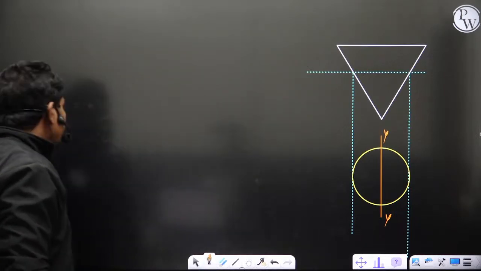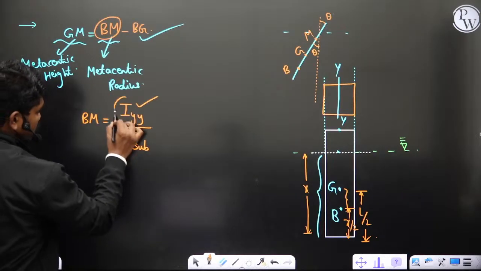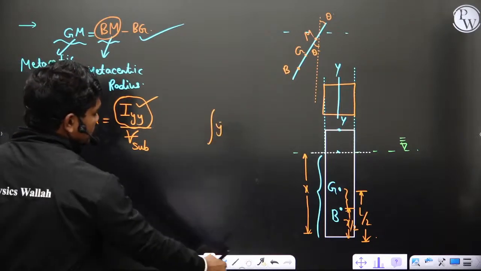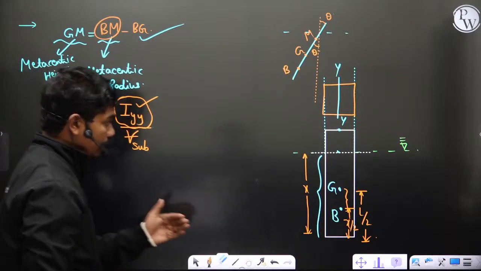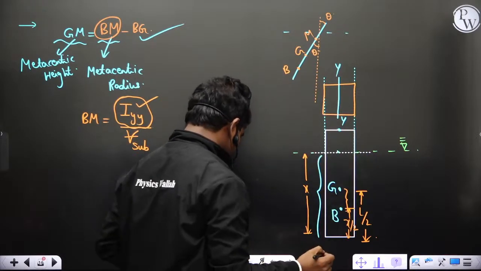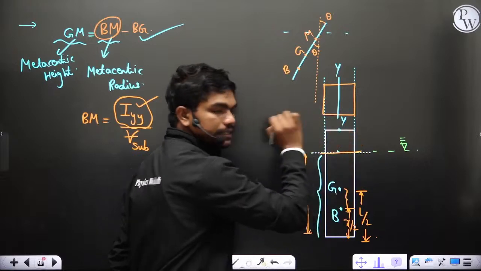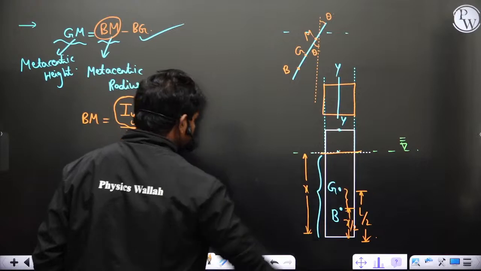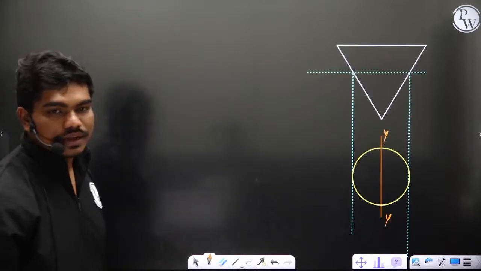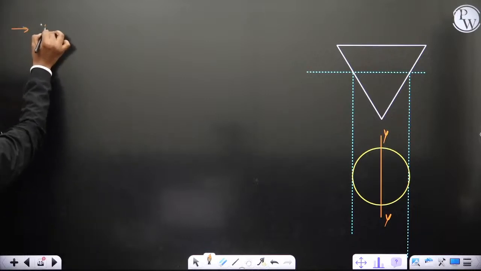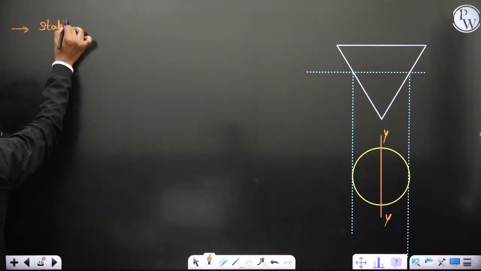When you are doing this derivation, and writing the integral of y square dA, you will see the area for which you are writing the moment of inertia is this waterline area, but not this top area. So at the waterline, this perpendicular axis is the axis you have to take for the moment of inertia in this case. Now I would like to tell one particular important small thing.